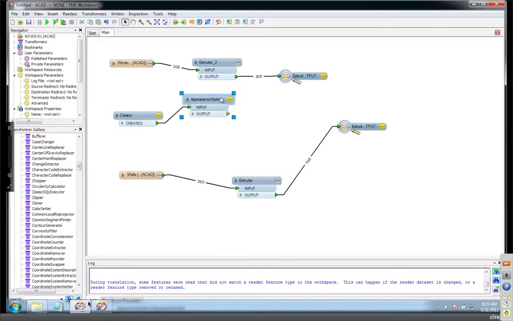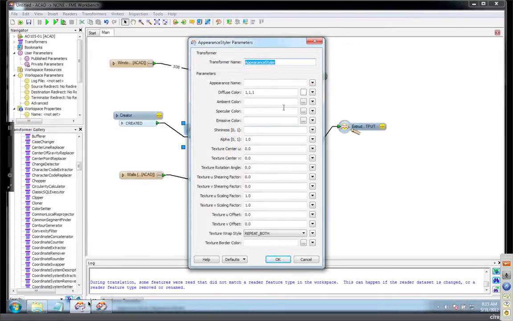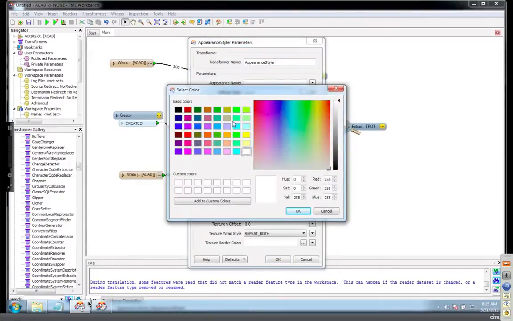No, the top thing was for windows, so I'm going to do the bottom guy first. Actually, I'll make this the bottom guy. And we need to set this. I'll set something for my walls. What's a nice boring color for walls, Kevin? If you look around our office, I'd say brown. Okay. All right, that's a good answer.